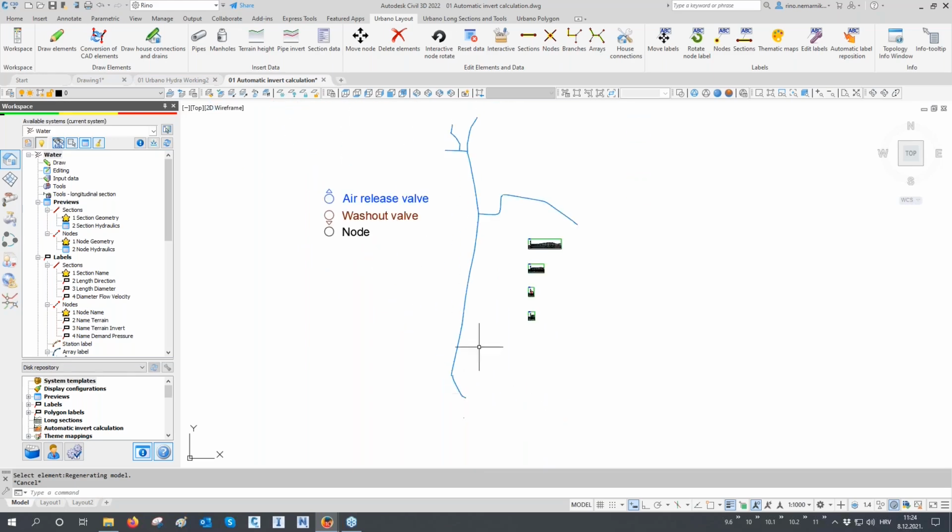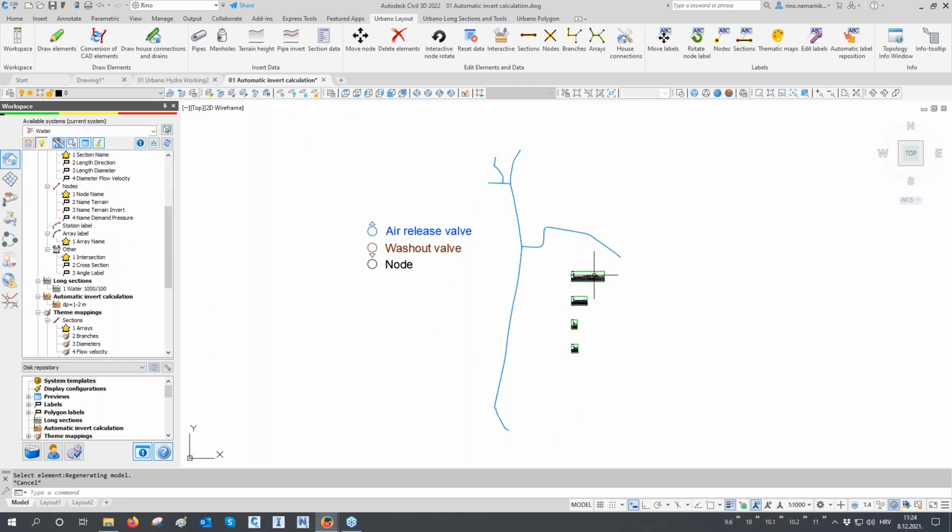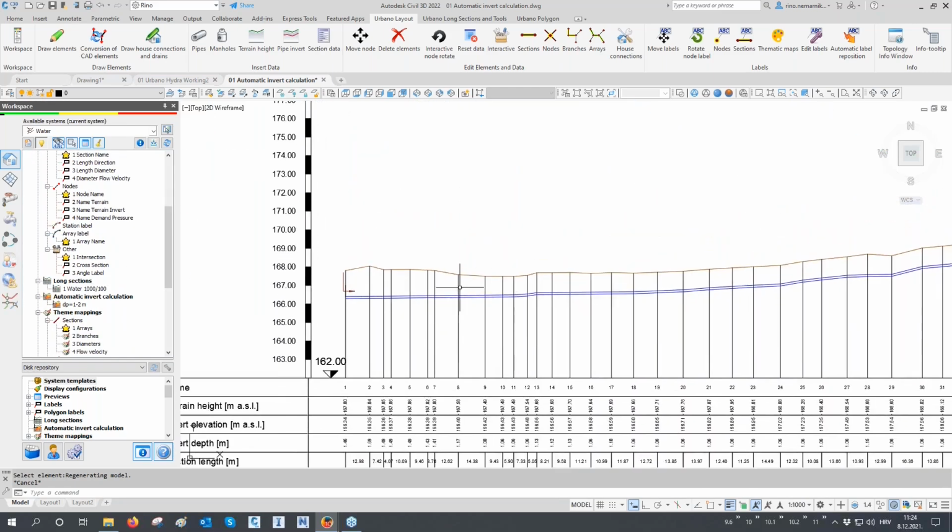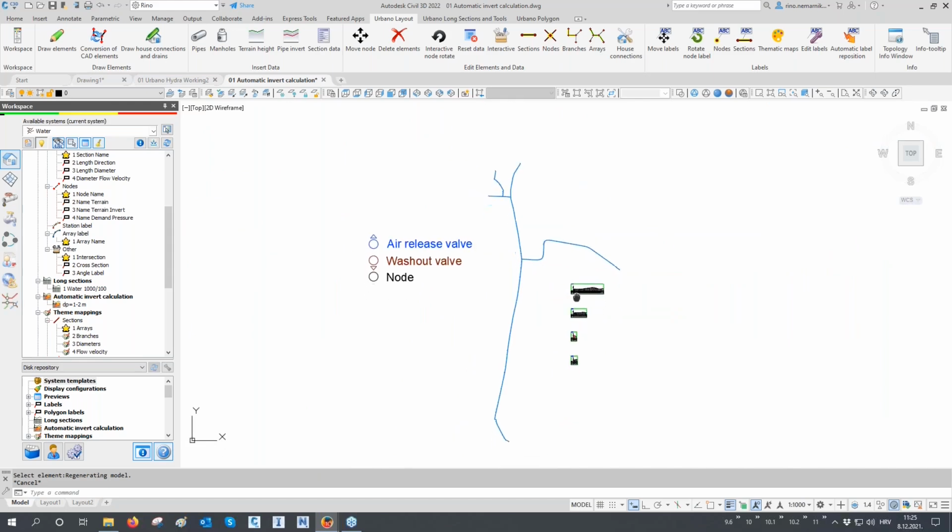So it's a really nice function for optimization of your pipe position, reducing the number of necessary air release and washout valves. Okay, I wanted to show you this procedure, how the number of air release and mud release valves is reduced. But this function can also be used even if you don't have the pipe elevation set at all. So you can have an empty profile, no definition of the invert or pipe elevations, and you can just run it from scratch. You don't have to have something to be optimized. You can just run it from the empty profile.